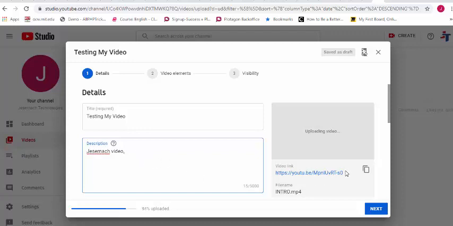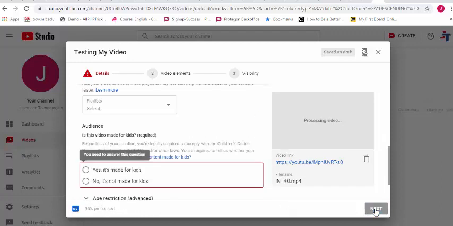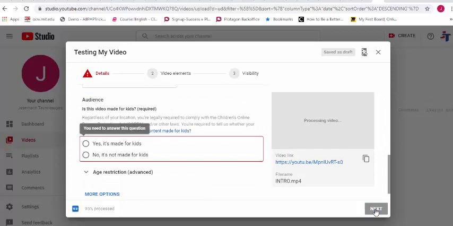Okay, so this one is the video link. If you actually want to play your video from YouTube, you click on this one. So without wasting much of our time, as the video is being processed, you can move forward. If you look at this bar, you know that the video is 95% processed. So you can move to the next level.